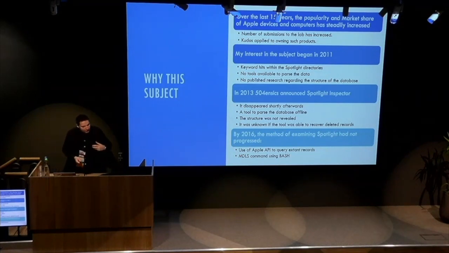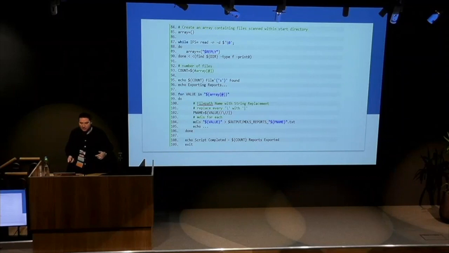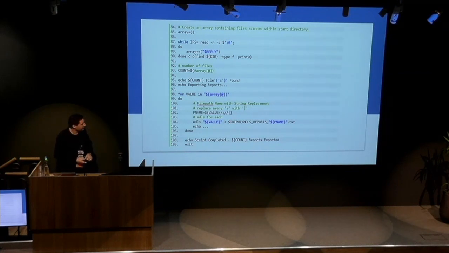So you're kind of manually looking through these records, and none of the methodologies that are there so far offer a solution for recovering deleted records. To give you an idea what this might look like, this is just a small sample bash script. I should say this script and more is available on GitHub, which I'll have a link to on the last slide for you guys if you want.